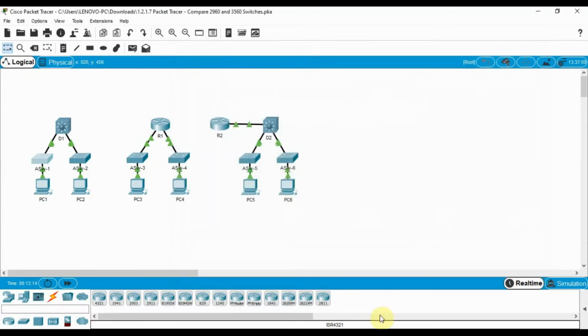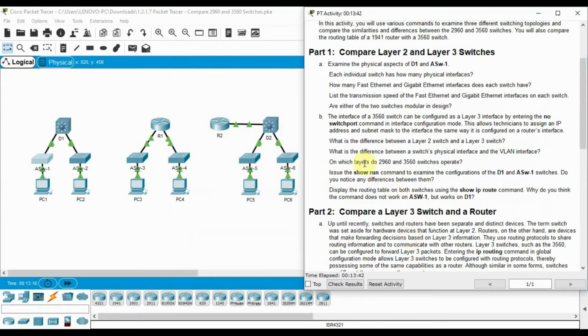In our scenario, the question asks whether either of the two switches is modular in design. These two switches, D1 and A1, are not modular in design because they are fixed configuration switches, so we cannot add ports to them. Typically we cannot expand them.